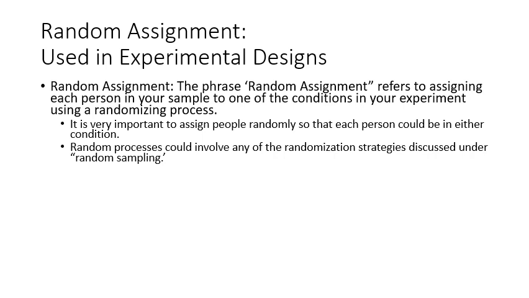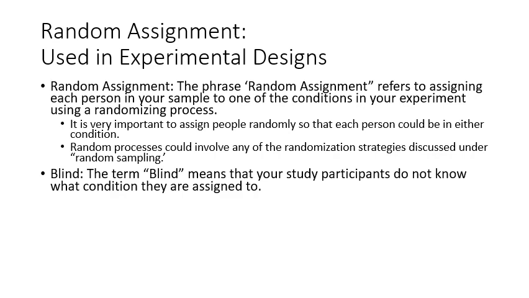So these randomization processes, how are you going to randomly assign? Well, you could use any of those strategies we just discussed, like putting all the names in a hat and drawing out a name and saying this is condition A, drawing out another name and saying this is condition B, or using a random number generator. Any of those tools can be used just as you use them for random selection.